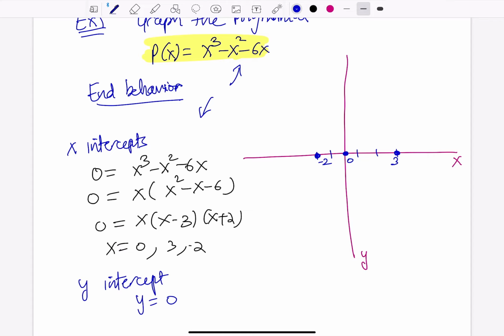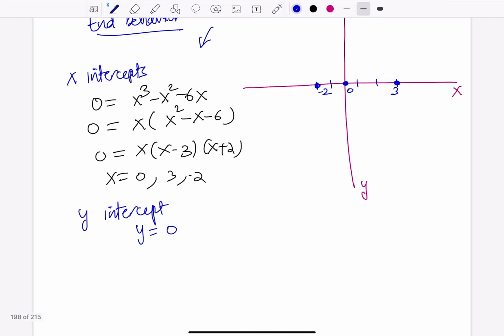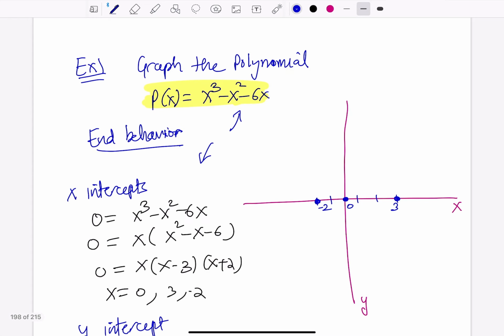We know the end behavior. We found the x-intercepts. We found the y-intercept. Let's go ahead and pick some test values and figure out how high or low I need to go in those regions or zones, because I already know that my graph is going to be going up like this and going down like this by using the end behavior, and the multiplicity of each of the roots is 1. Each of the zeros is a zero only once, so that means my graph is going to cut through at that point. So I'm going to cut through at each of these points.